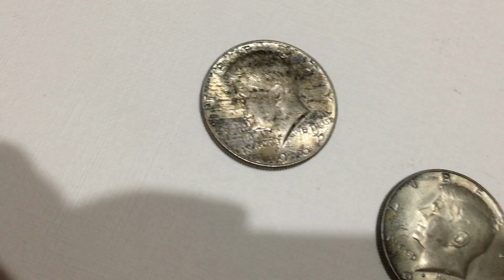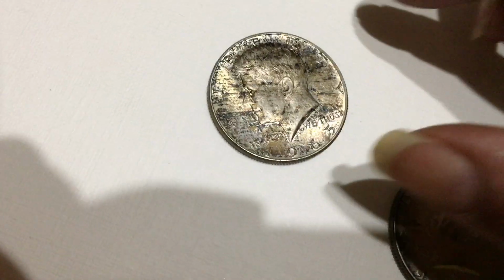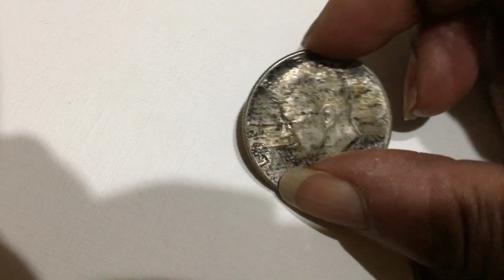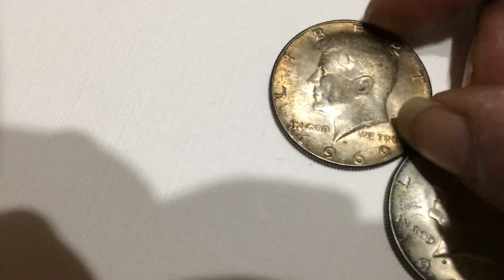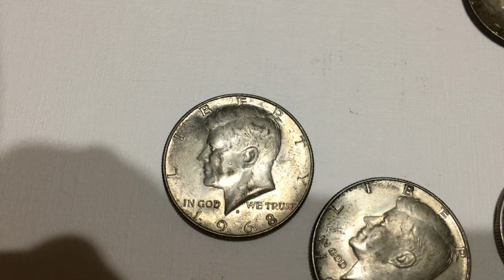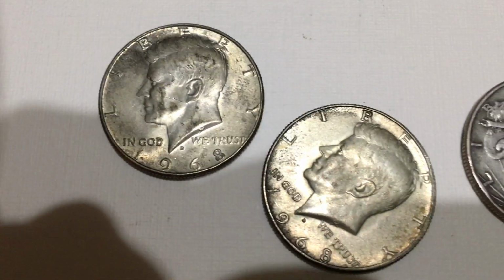1965, 40% silver. You see, it's not in the best of condition. But in this case, I just want to scrap it. 1969, 40% silver. 1968 again, 40% silver. So keep this in mind. This is going to give me scrap value.